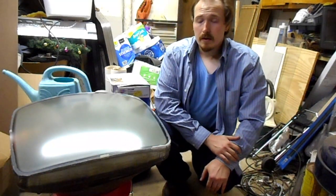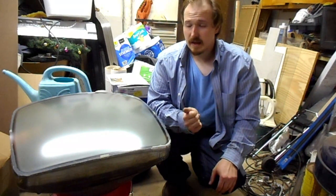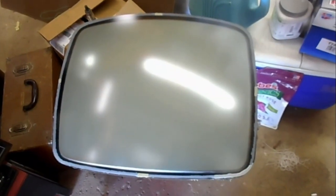Okay, now we wait 24 hours and reinstall the CRT in the cabinet tomorrow. Okay, it's a new day. It's almost been 24 hours. This is fairly dry. Just about ready to remount.